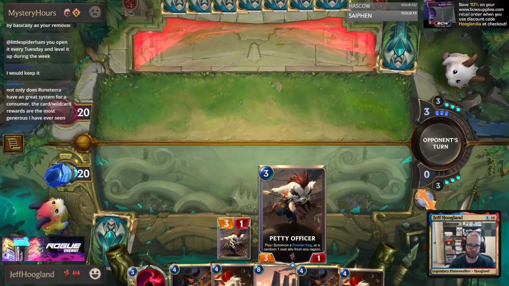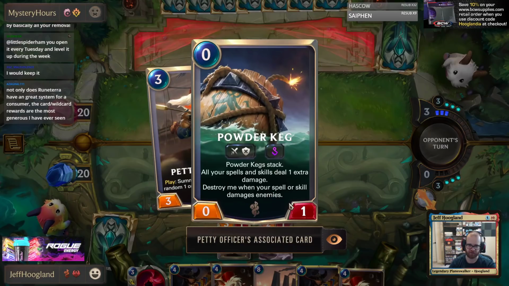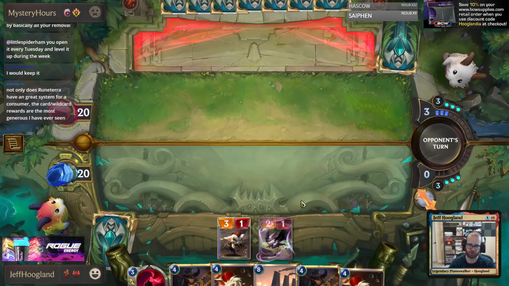So when Petty Officer comes into play, it either gives us a Powder Keg, which can make our spells deal more, or it can summon an extra thing.